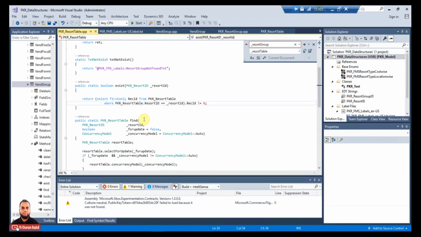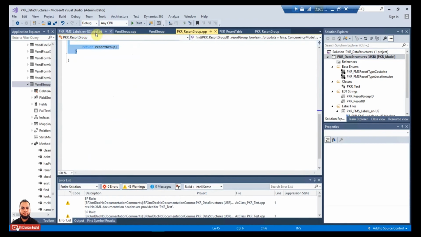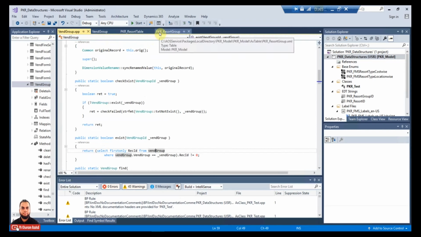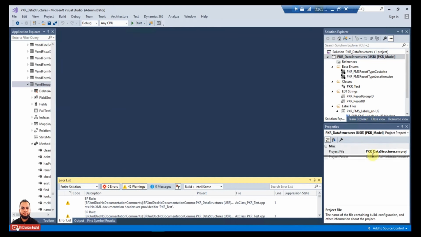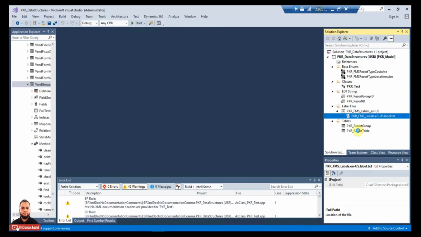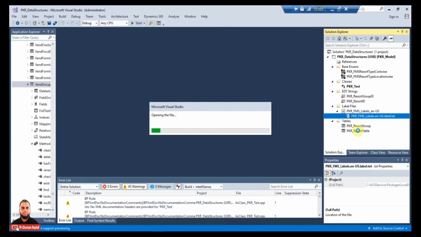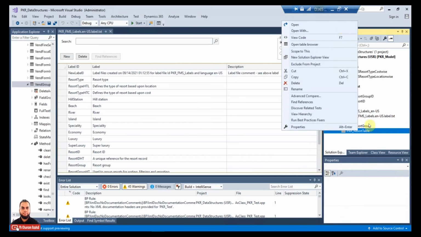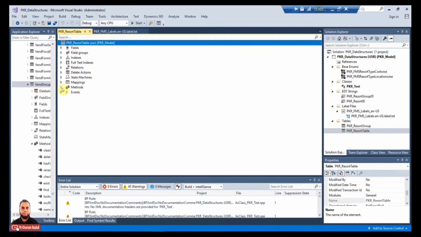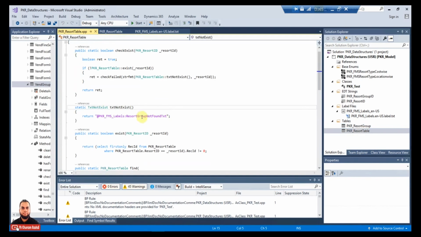So these are the basic methods which need to exist, and now what we need to do is just close. Just open this once more. I think there is a text not exist, so this needs to be also replaced.